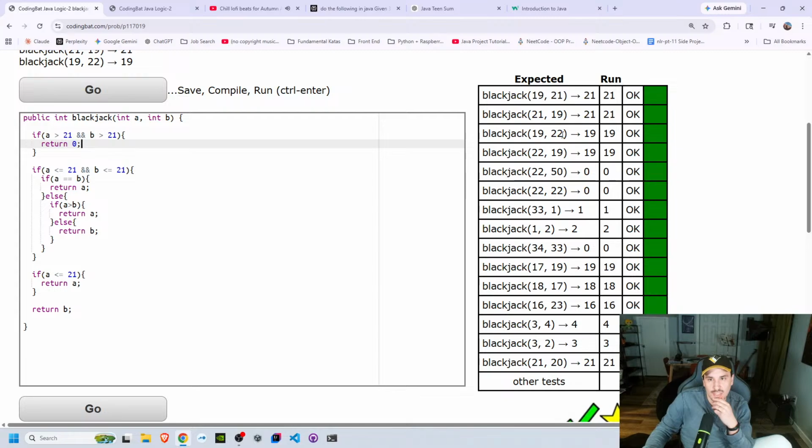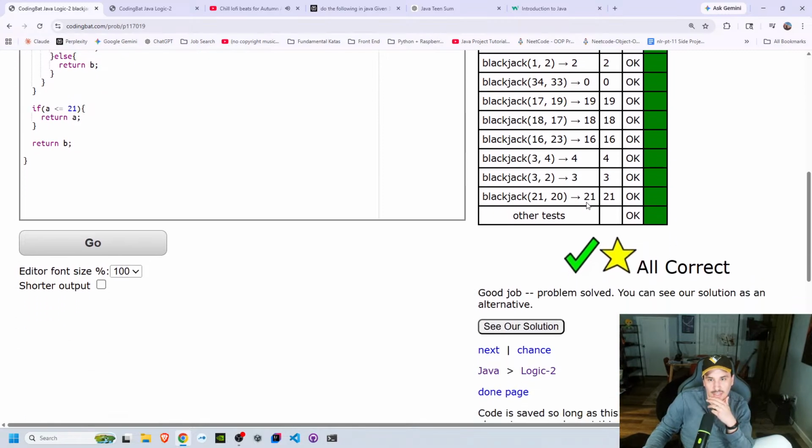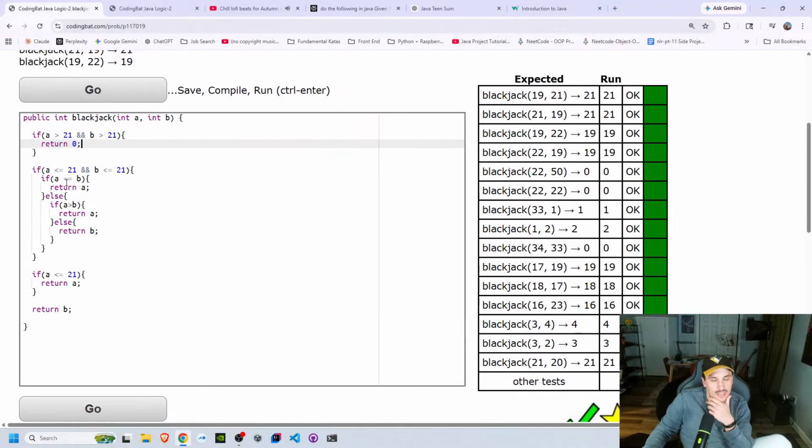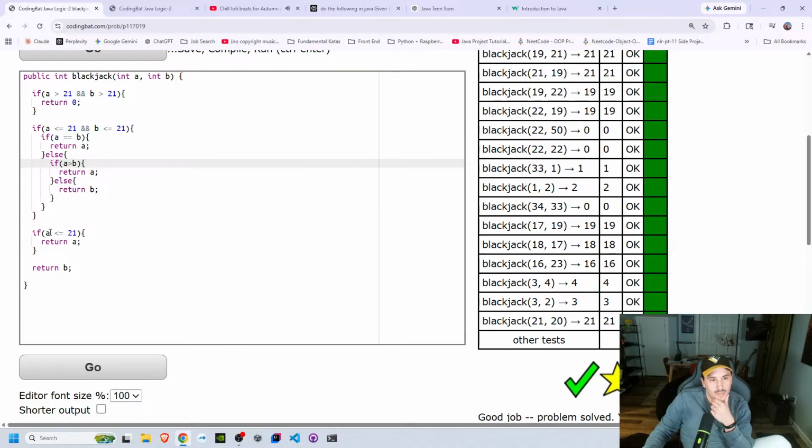I don't even know if that's any of the test cases here. They don't have anything for both of them, but that was just an extra test case that I thought of. Else, if A is bigger than B, we're returning A. Else, return B. Because if A is not bigger than B, then we know we're not returning A. So then we're going down to else and we're going to return B. And then down here, this one is if both of them are not both less than or equal to 21.